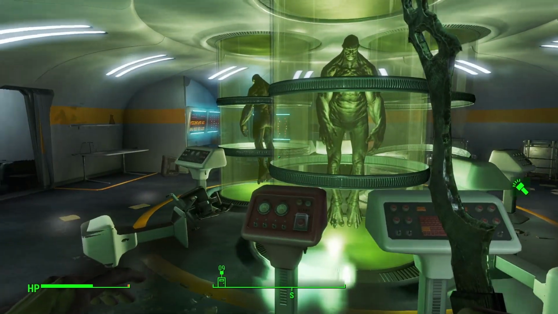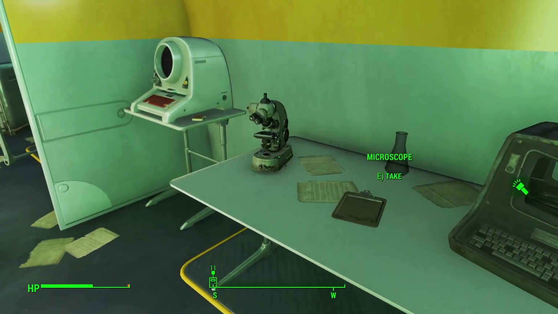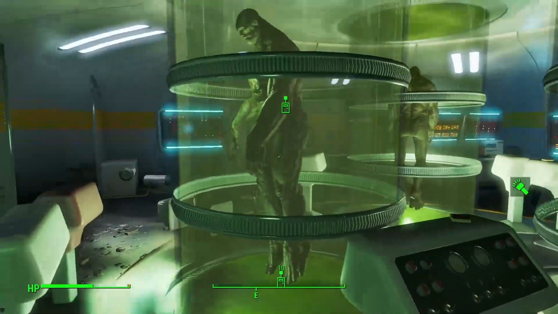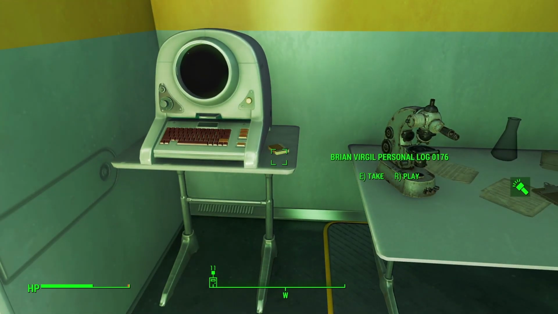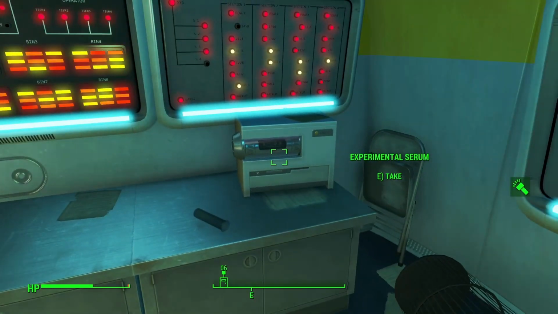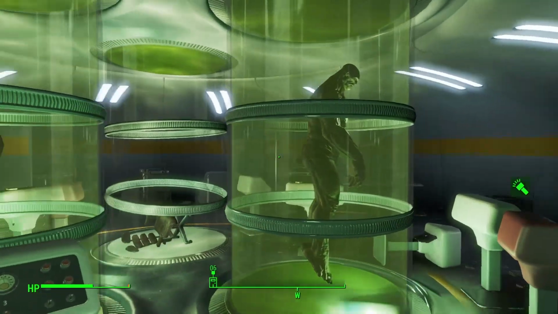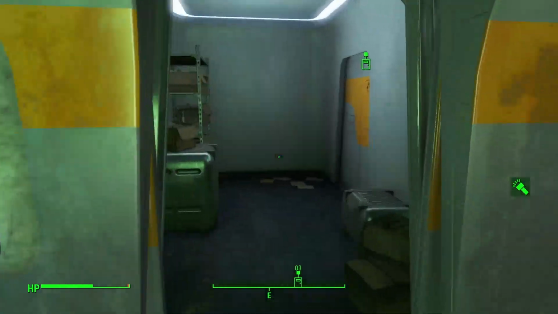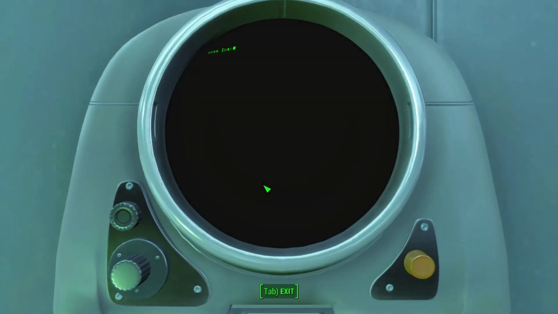What the heck is this? Applicator? What the heck are they doing with Supermans? Okay, we're in the right place because there's Virgil's log. Test tube. Oh, we got it. Sweet. What are they doing with Supermans? FEV Lab Center.